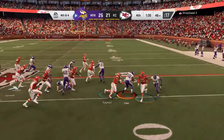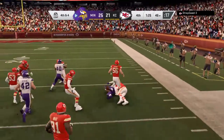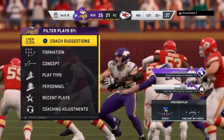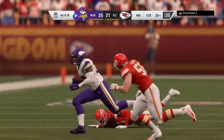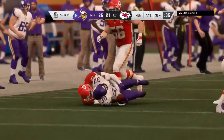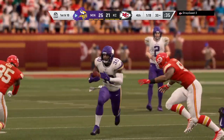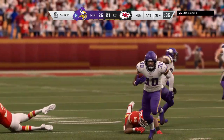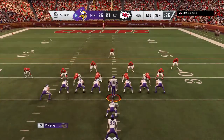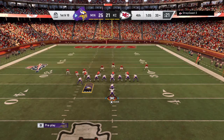And look at this, it's a fake. Shedding the tackler, and it gives him some room. And the gamble pays off. They get the first. A big breakdown defensively there on the fake punt. Turns into a huge play and a 1st down. Not totally home free yet, but it's looking good as they come up 1st and 10. Check 31, check 31.